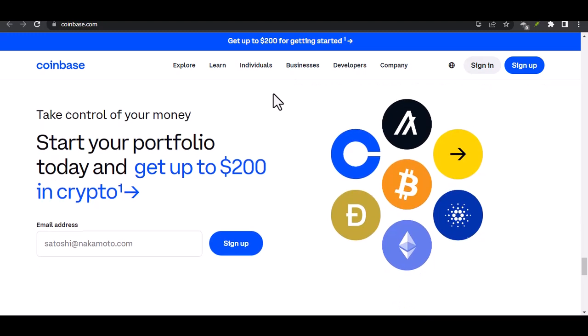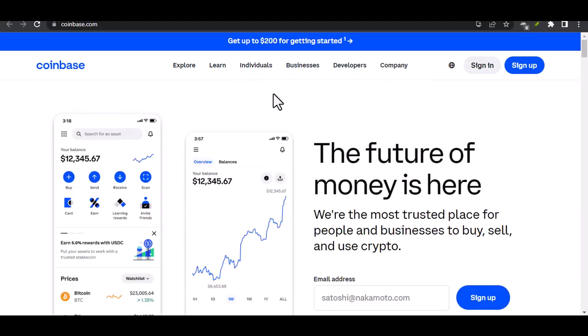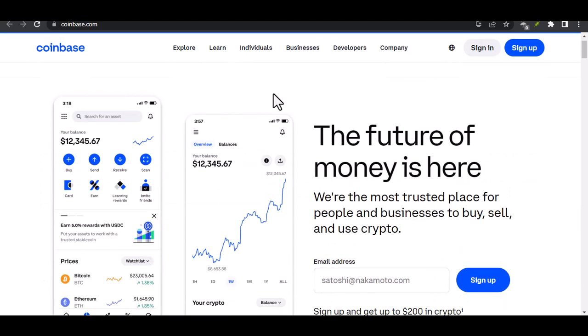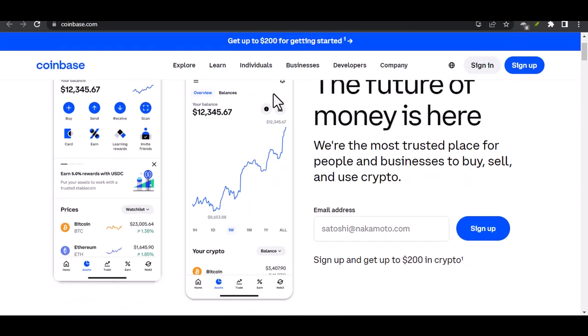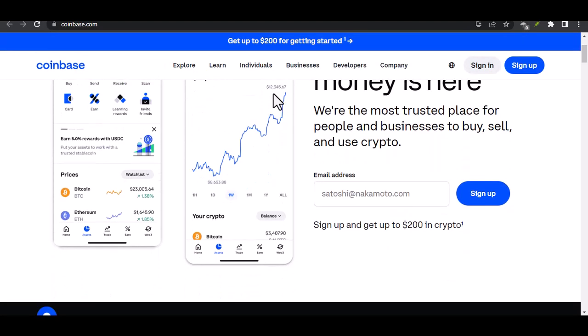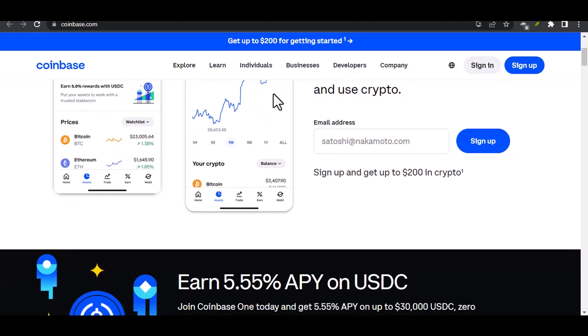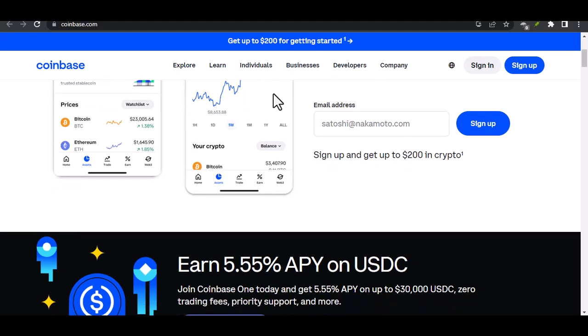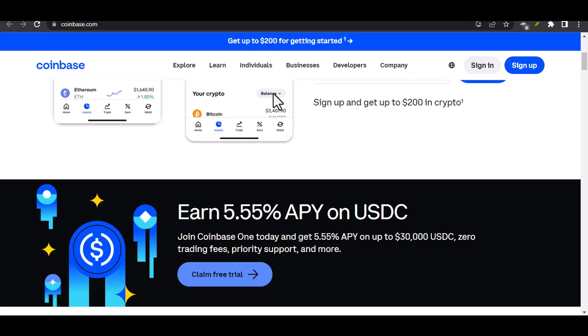Coinbase Wallet, a stepping stone into a new financial future. Coinbase Wallet empowers you to take control of your financial future. Whether you're a seasoned crypto enthusiast or just starting your journey, it offers a secure and convenient way to store, send, and receive your digital assets. By understanding the differences between traditional banking and crypto wallets, you can make informed decisions about how to manage your finances.